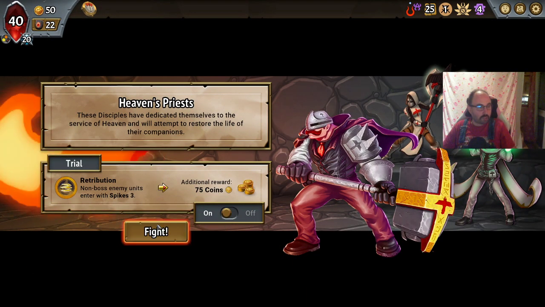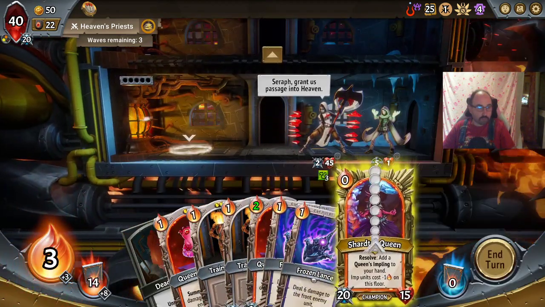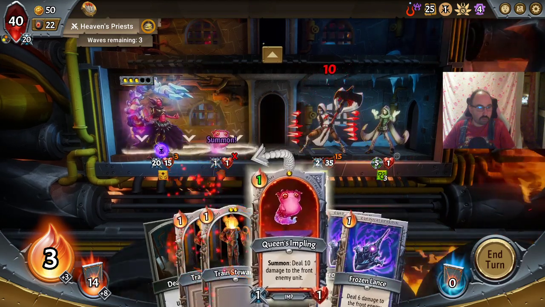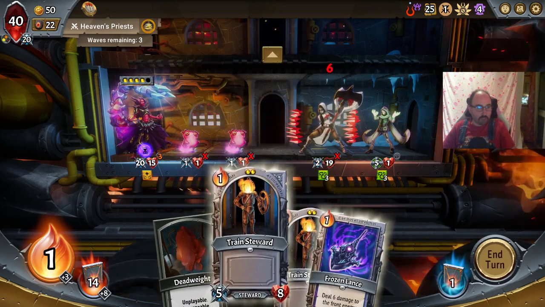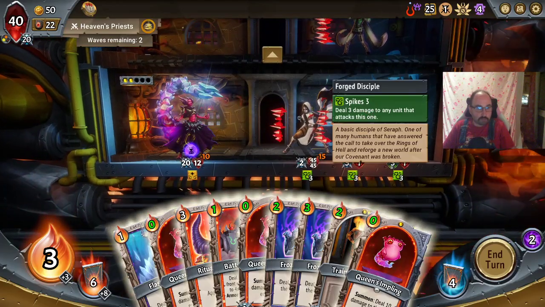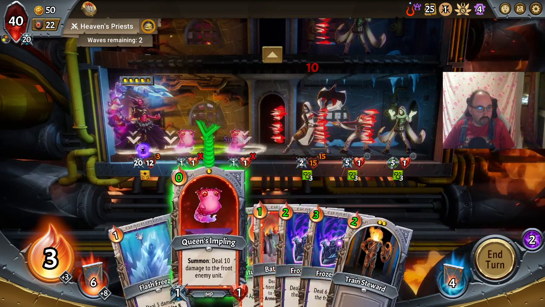No-boss enemy units enter with spikes 3. Sure. Volatile Queen and 2 imps on the bottom. Okay. Add a Frozen Lands to that, and then Trade Yard on the top to cover for collectors. There's one. Throw some imps on this floor.